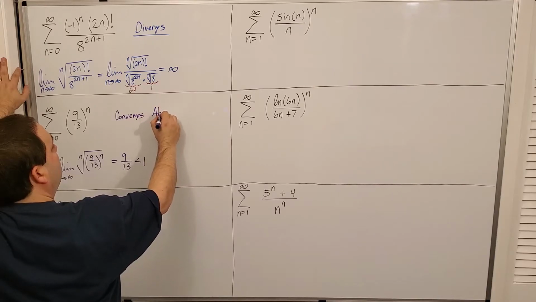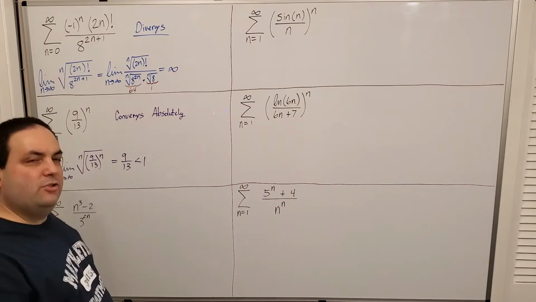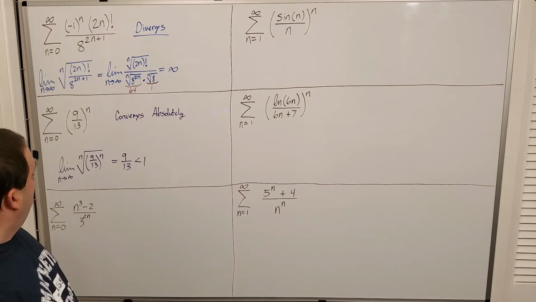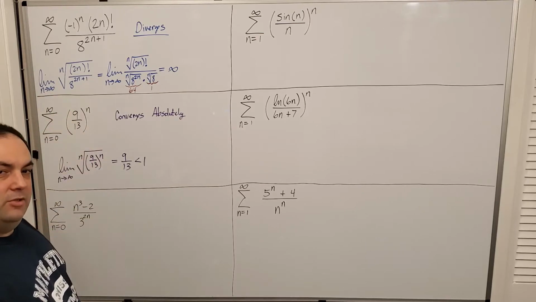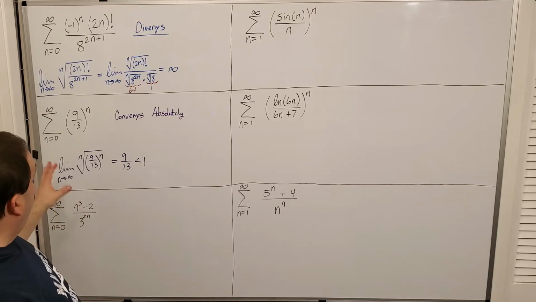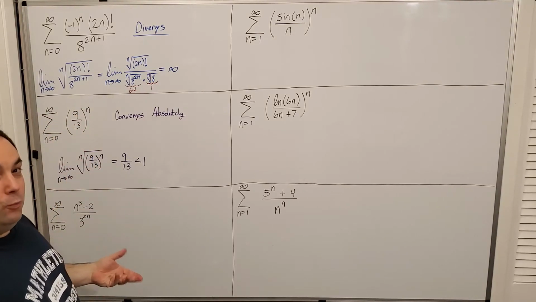Absolutely. I know geometric series is an even quicker investigation. You can say 9/13 is less than 1, and then by geometric, and then also with the geometric you can give me the actual result. But just to show you, things with the powers like that work really well with the root test.